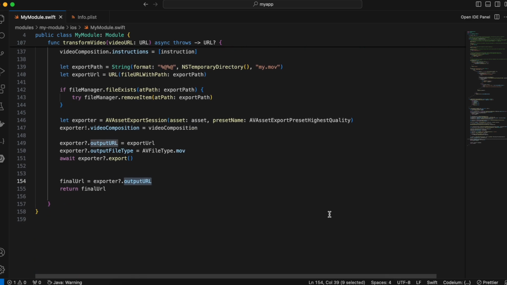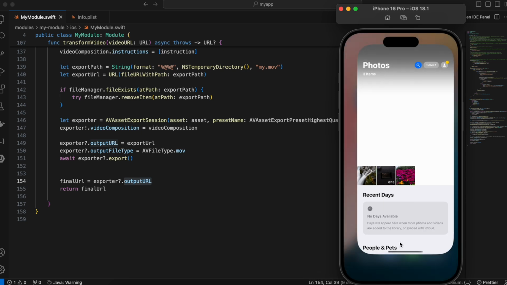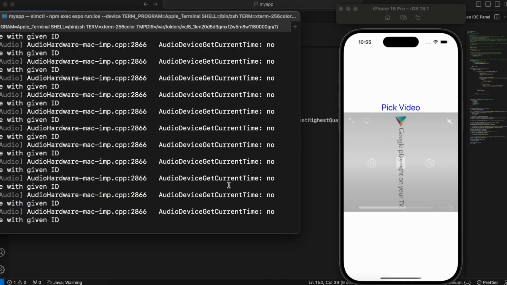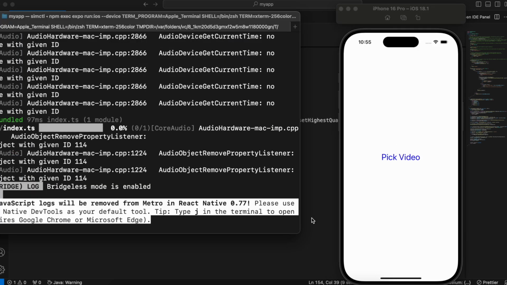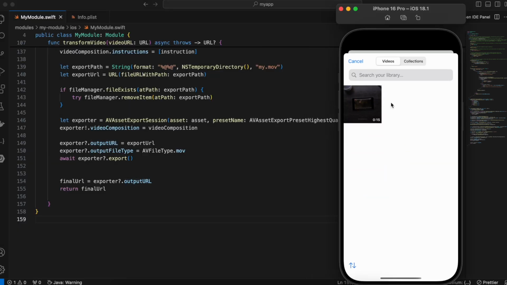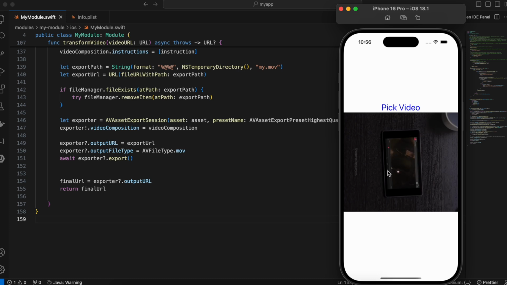So yeah, that's it. Now I'll show you guys the output. So firstly I'll go to my app. Sorry, it is already playing some video, so I'll just reload it. This was just part of my testing. So I have this button called pick video, and I will just click on it, and here you can see I only have one video, so I'll just select that particular video. And now this might take a little bit of time, but given that this was only a 15-second video, it was pretty quick.